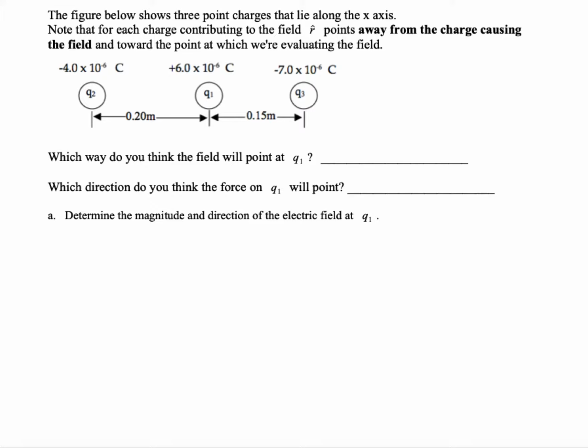And what that means is that more than one charge can contribute a field at the position of Q1. We have a negative charge on the right, and there's a negative charge on the left. Both of these will make a contribution to the total electric field. When we're evaluating the field, we don't need to know what charge is at that location. We can actually just remove it from the problem for a minute so that we can focus on the contributions from Q2 and Q3.